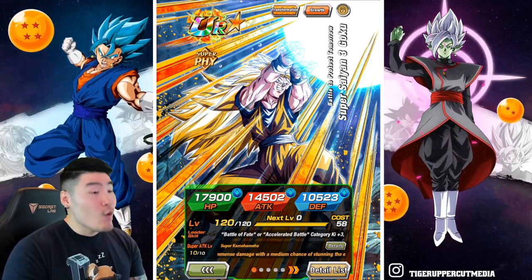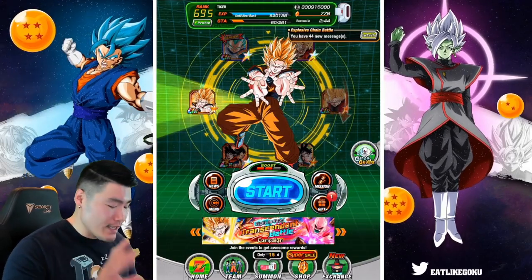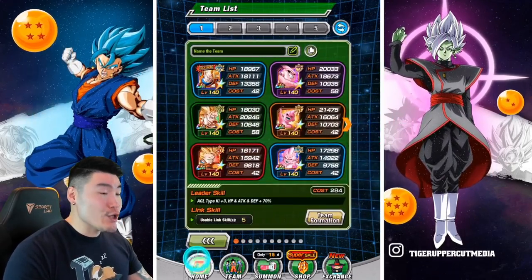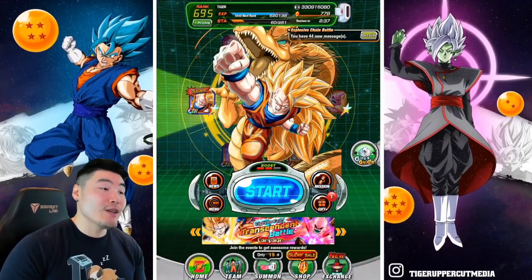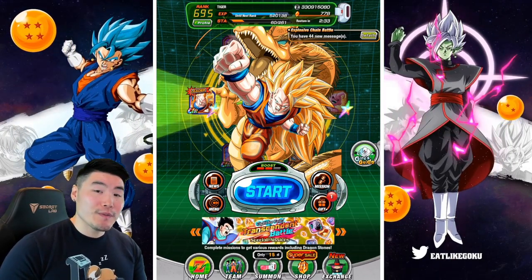Okay, so with that said, we are going to jump right into the summons, but first things first, we have to do our little ritual here, which has become a staple on the channel, which is this wheel of Super Saiyan 3 Goku and Kid Buu.